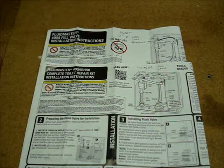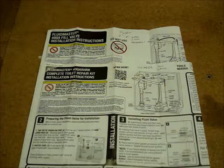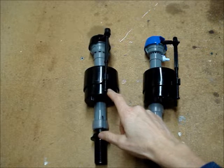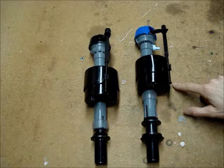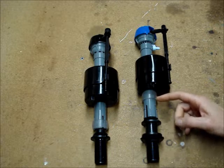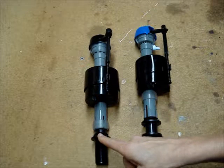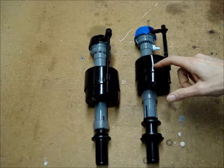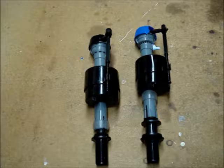Neither of the installation instructions mention anything about how many gallons per flush toilet the valves should be used on. The 2 valves look almost identical. This is the 400A and this is the 400 ARHR. The ARHR is a little taller. It has a blue cap, and where the water comes to fill the tank is a little bit higher than on the 400A. I used my water meter to test this one in my over 3.5 gallon per flush toilet, and it used a gallon more per flush than the 400A valve.